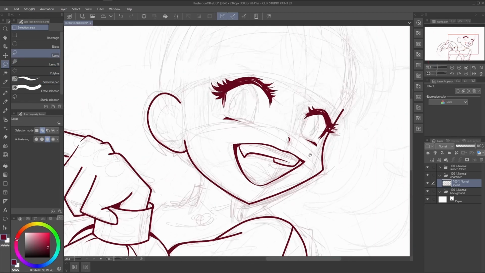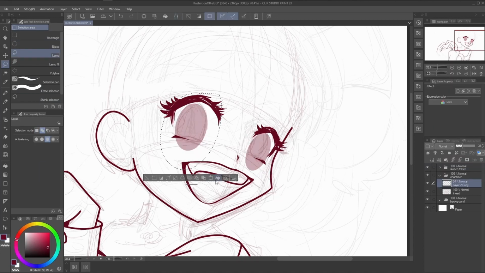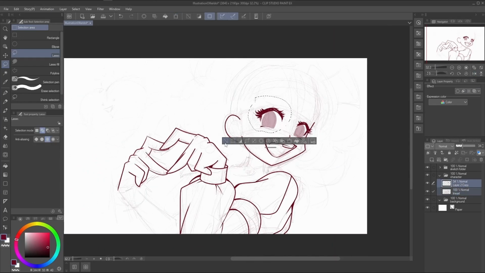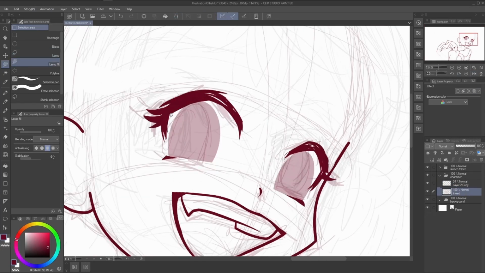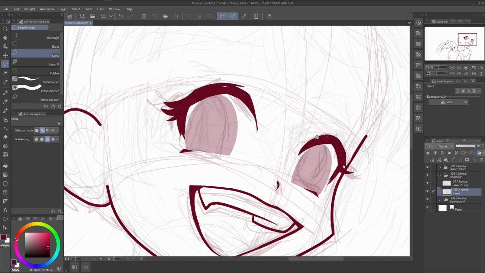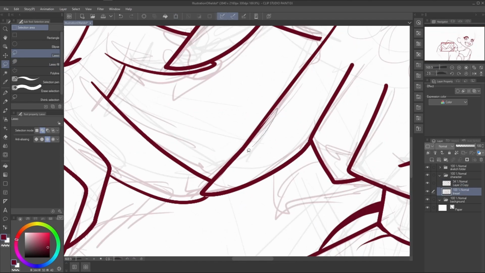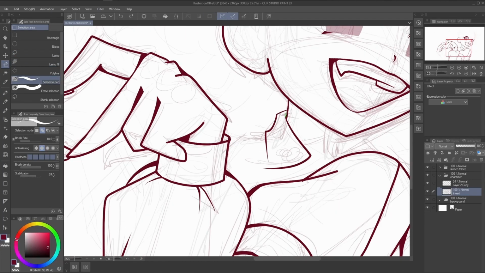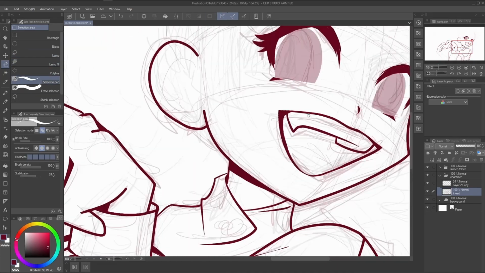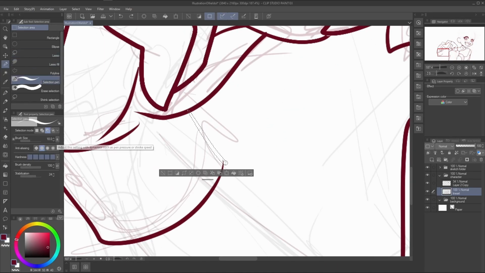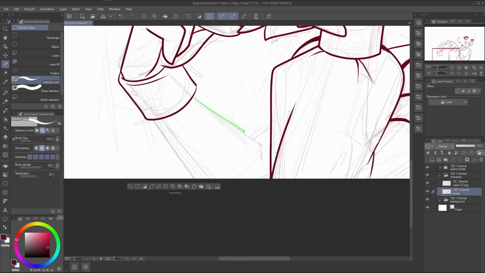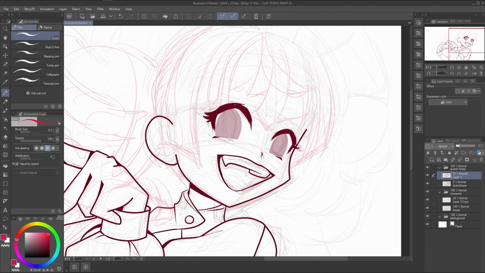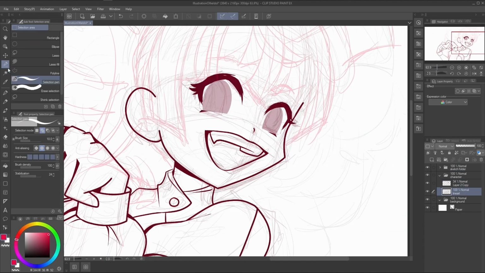Now, I would say the whole process actually took me longer than if I would just use a brush. But on the other hand, you can also get used to it. You also have different options like pen stabilization, and overall I think the process is pretty similar to just using a brush. So overall, a good technique to use if you want to try it out. I had to go back a few times and use the lasso fill to make the lines a bit thicker in some places. As usual, I take a lot of time doing the line art, but it's a process that I like, so I guess each has their own preferences.